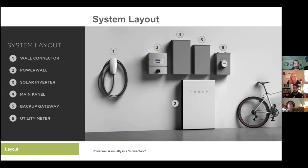So there is a price scale. If you do one, it's right under $13,000. If you do two, it's essentially $20,000. From there on out, every additional battery, for the most part, to a point, you're just buying the battery because we're already on site. We're already doing the job. We don't have to charge you twice for the same work we're doing once. So I hope that answers it.